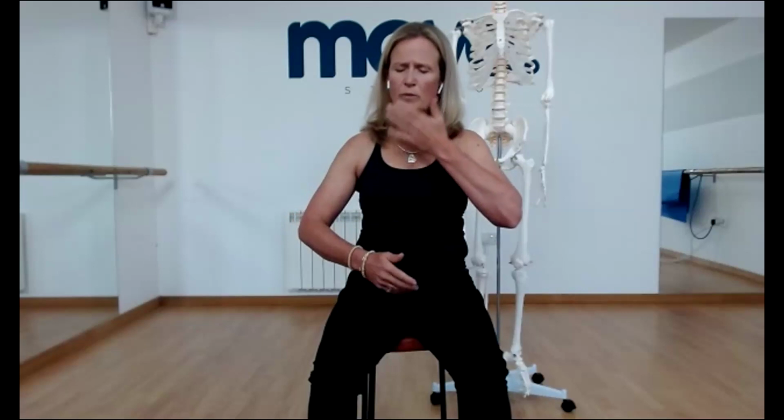Bringing your attention inwards, visualizing your diaphragm, lifting as we breathe out and the ribs softening down. And as we inhale, the ribs expand and the diaphragm lowers.